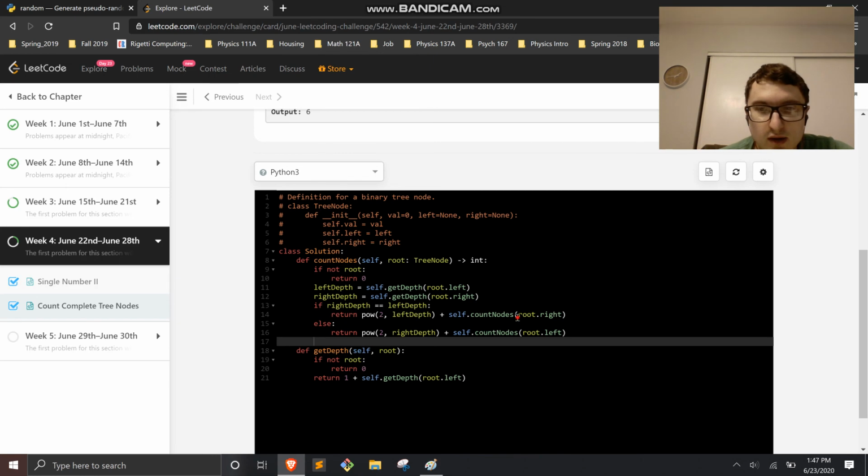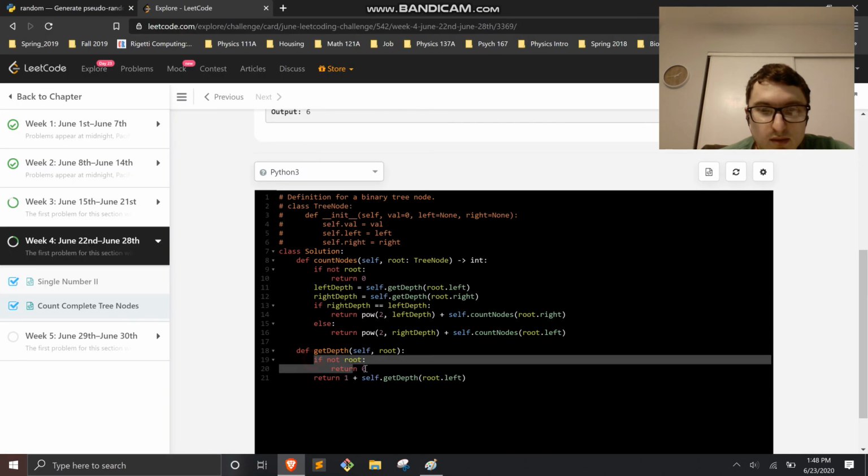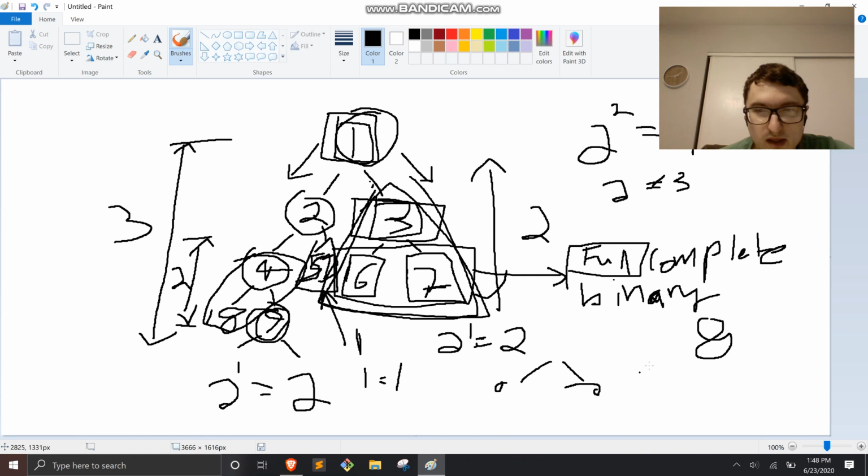And it calls root.right here. So when you call root.right, it's this 9. It's 0 length for both the left and the right subtree. That's why you have these base cases. I feel like I'm just talking and I don't know if I'm making any sense. But you do 2 to the 0 power, which is 1. So if you have 0 depth for both, it's just going to count a 1, which is true. So we end up getting 9 nodes, which is the correct count.